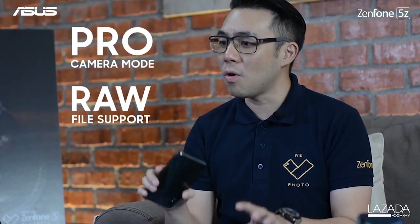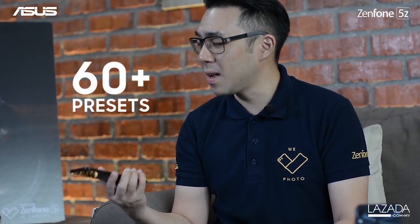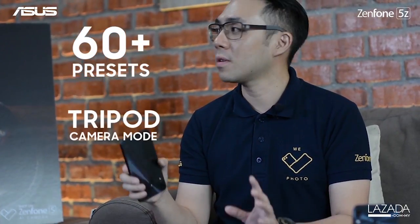Another interesting thing about our camera, which I think most smartphones out there don't provide, is that we let you shoot like a pro, which means there is a pro mode where you can shoot with raw file support, and also access all the settings such as the aperture, the brightness, and whether you want to do manual focus. And it also has about 60 plus presets and a tripod camera mode.